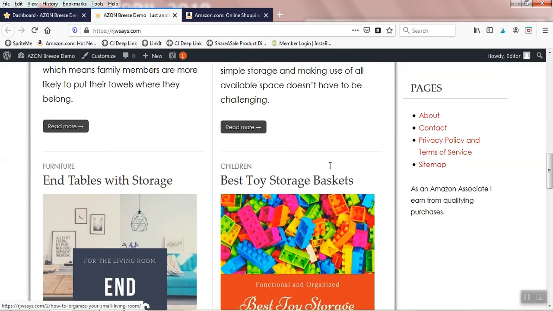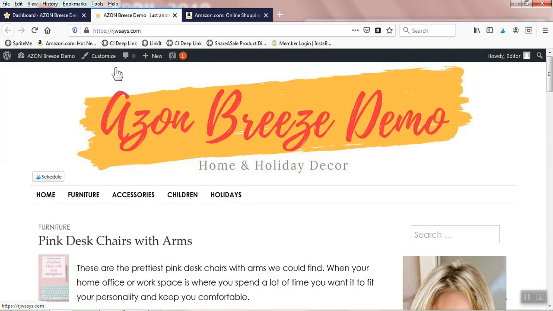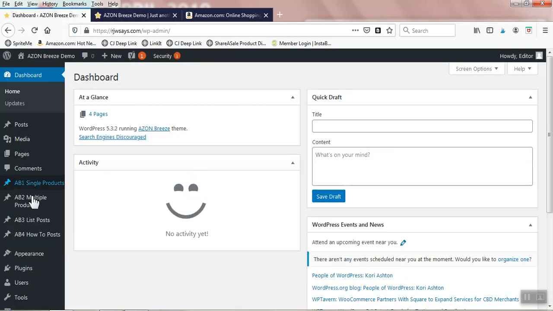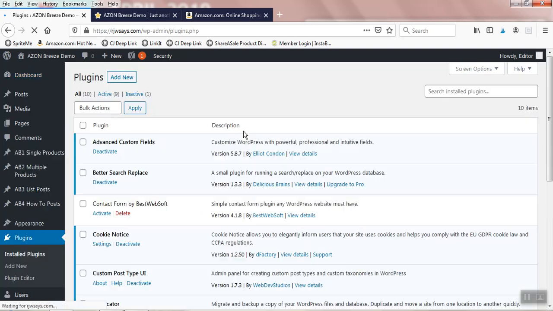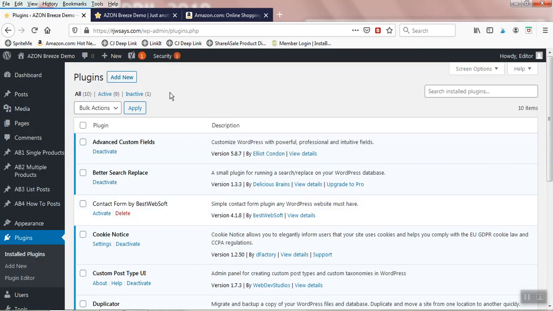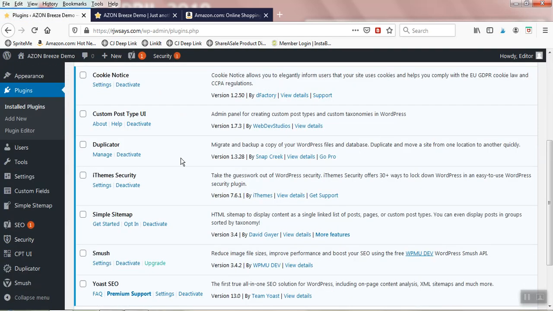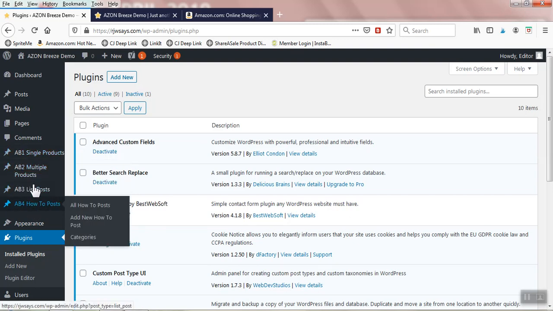This is how the theme will look, not with the content, of course, when you put it on your own site, but in the background, you'll see that you will already have plugins installed, same ones that I use on my sites. All the settings are in place except for the few that need to be customized to fit your own niche, so you won't have to do the work to install and configure every plugin on your site. But what's really important is these 4 custom post types right here.